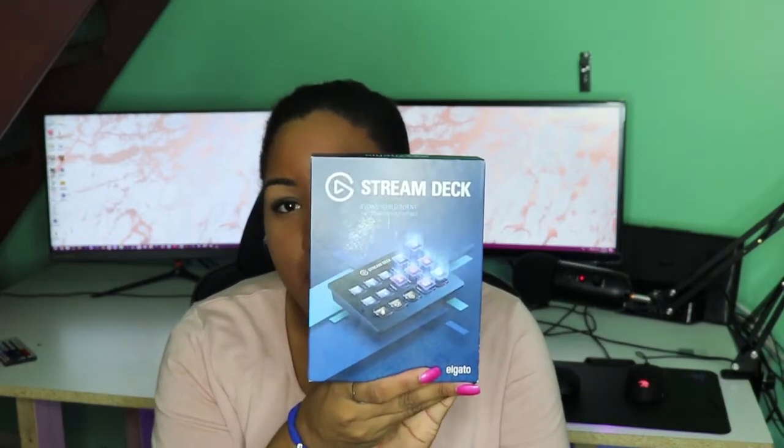Today I bring to you the unboxing of the Stream Deck, the Elgato Stream Deck. The reason that I decided to buy this was because I do stream here and there and I felt like it was a good investment. It is 15 customizable keys that you can personalize to whatever you want. For example, if you want to switch between your screens on OBS, or turn notifications on and off on a certain program, I felt it was good.